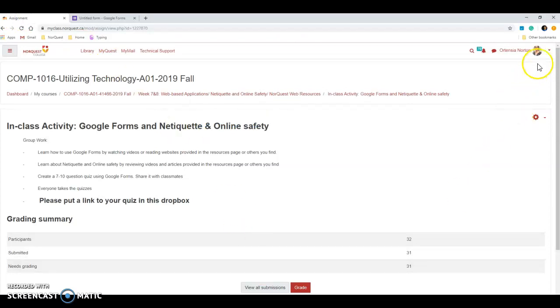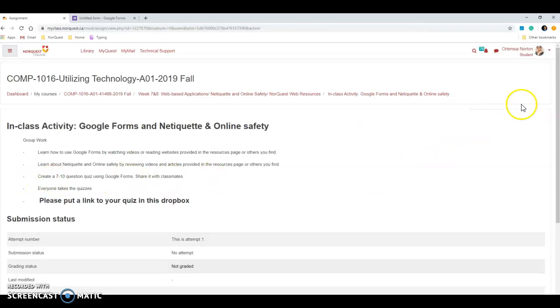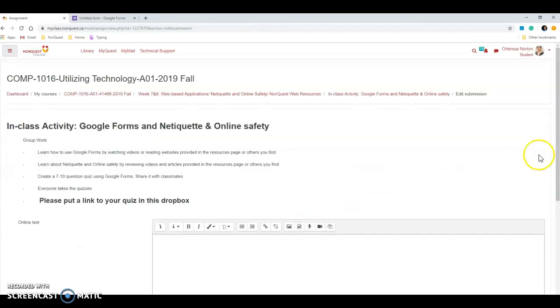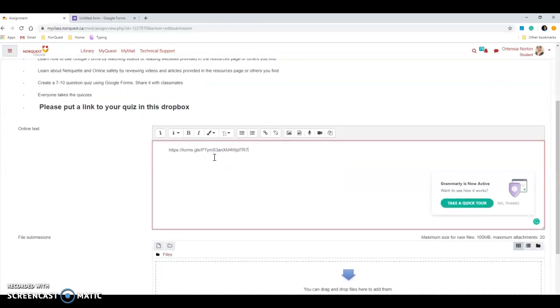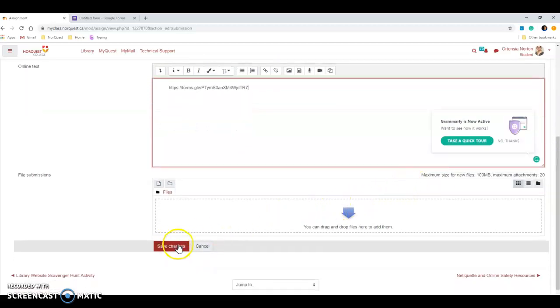I'm going to switch my role to the student role so you can see. In the student role, it says add submission. You're going to add the submission, click in there, paste that link, and hit save changes.